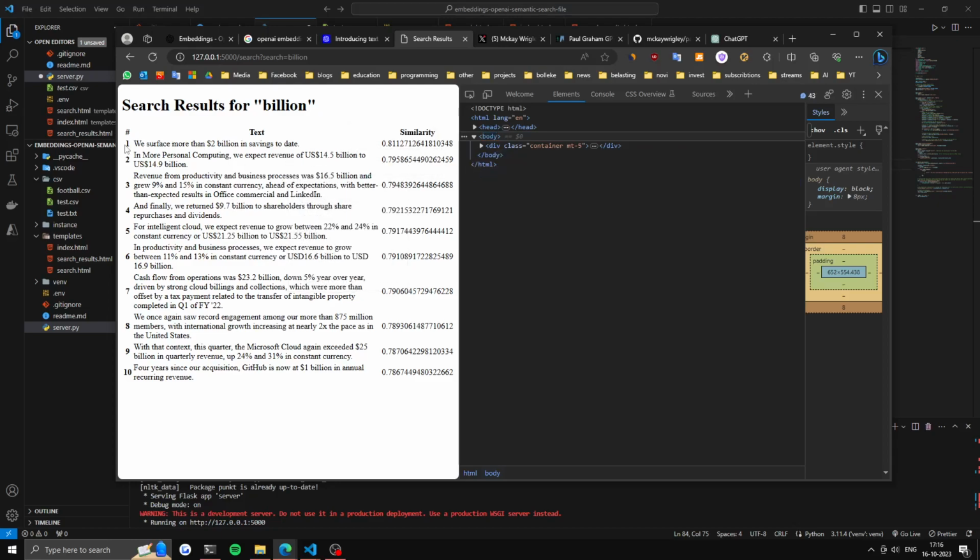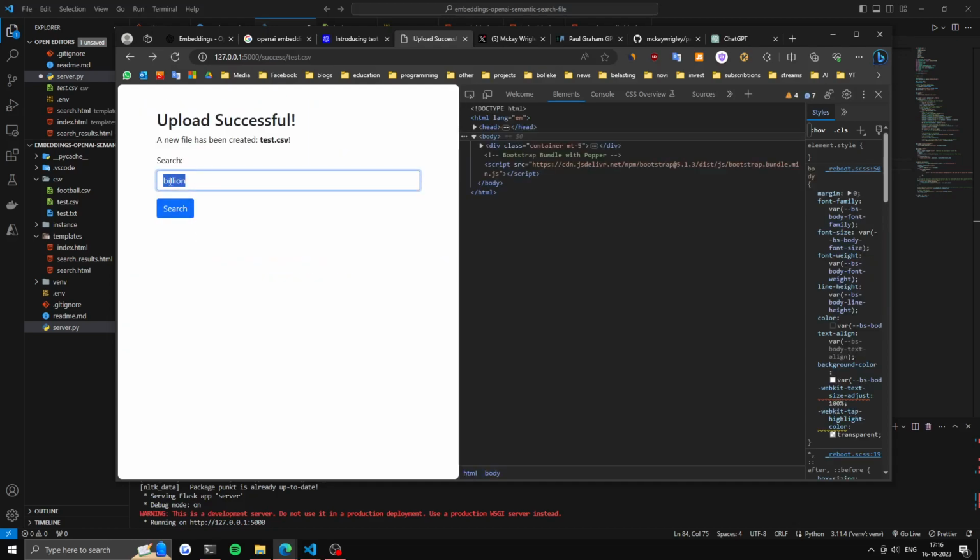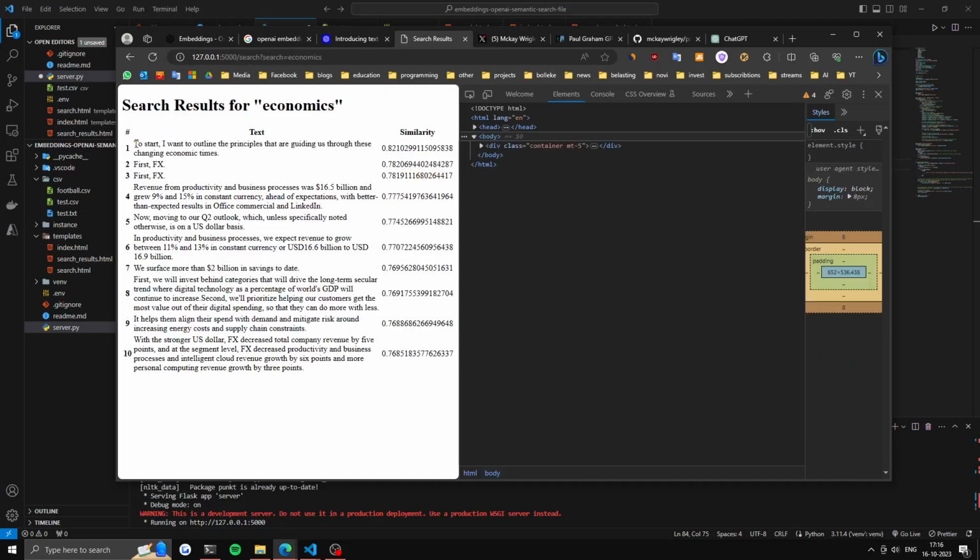The model determined that this one is the best matching result because it talks about billions, I guess. Maybe if I search something like economics, I get the best result back. That is, to start, I want to outline the principles that are guiding us through these changing economic times. So the model determined that this is the most similar result to my query economics.